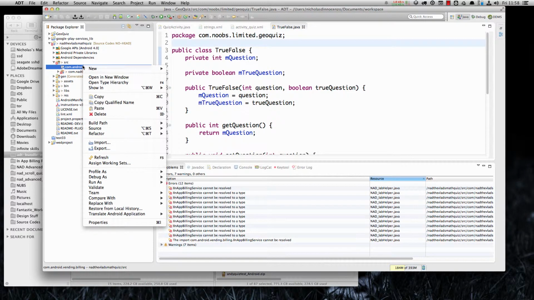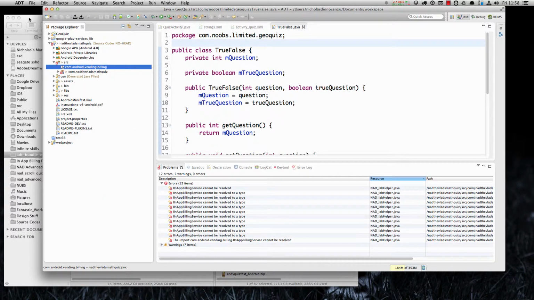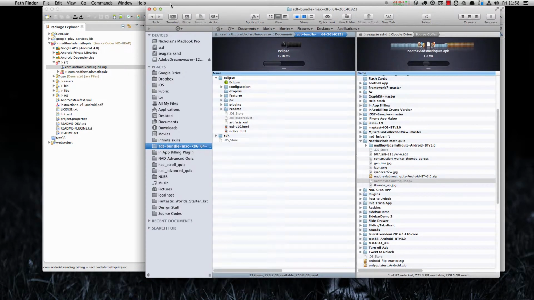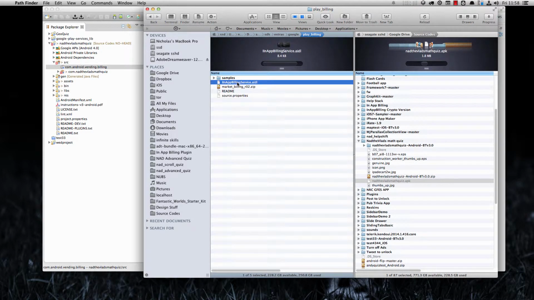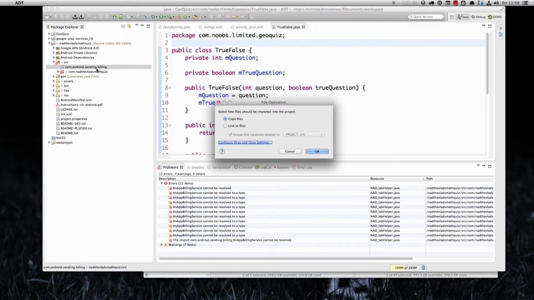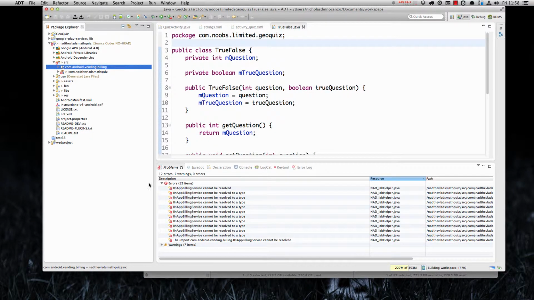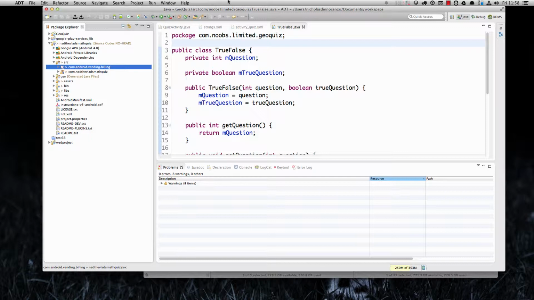And now I'm going to go into my Explorer and find this, there's a file that we need. So I'm inside my Eclipse ADT folder, and I'm going to go to SDK, then Extras, then Google, and then Play Billing, and this IInAppBillingService.aidl file. That's what I'm going to drag and drop into that new package that we just made. So the com.android.vending.billing, I'm going to copy it in there. I'm going to make sure this copy files is checked, and then click OK. And you can see that all the errors went away once we did that.